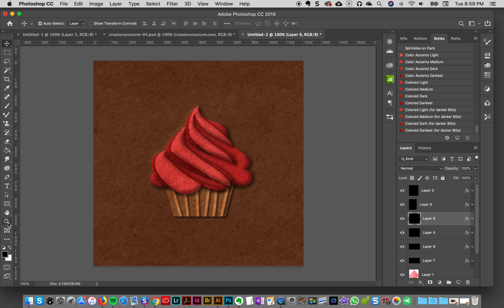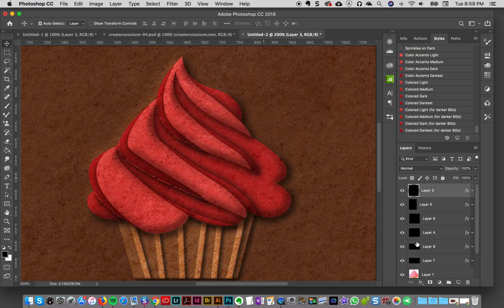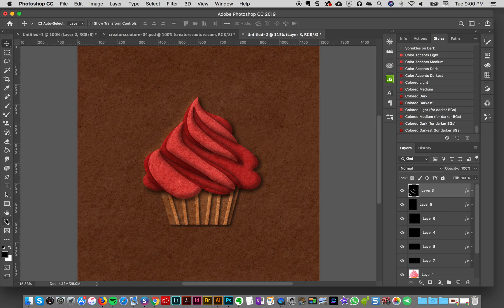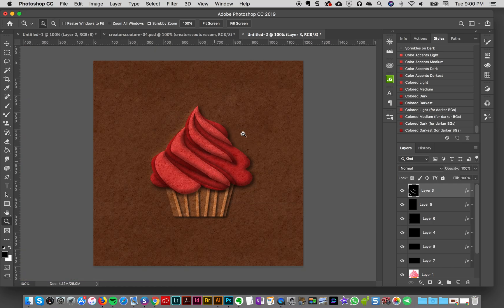One thing I noticed is there are a few artifacts on the light layer. That's the thing with the selection tool — it might not be 100% precise. It selected a little bit extra and left some small artifacts. I'll just take my Eraser tool and erase those. It's not a big deal; sometimes you'll have a little issue like that when doing it the fast way with the Magic Wand. Normally it still saves me a lot of time, so I'm pretty pleased with how it turned out.